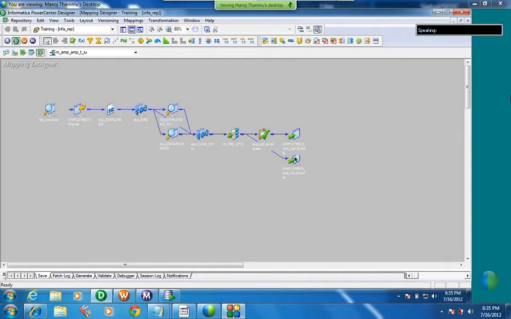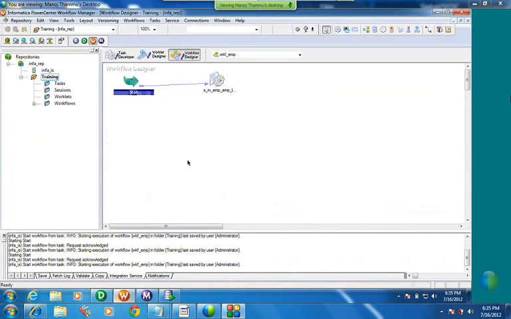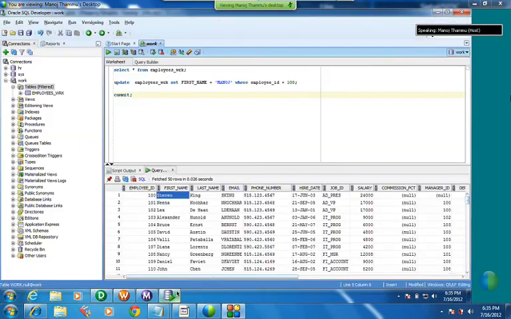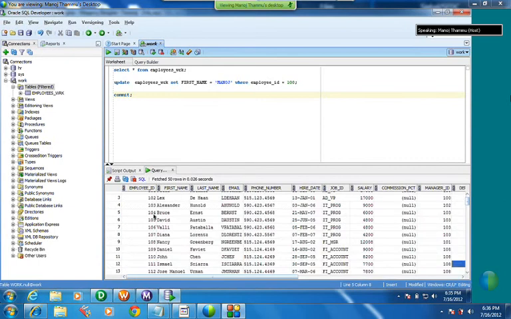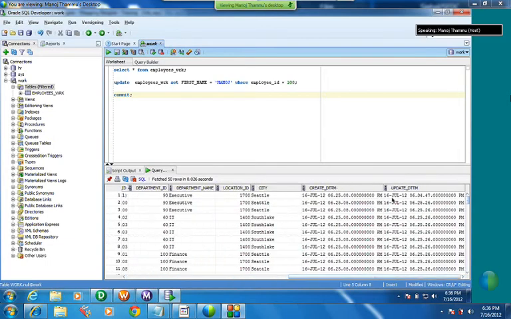Okay? SCD type 2. So in SCD type 2, I told you, even the update record is an insert, right? And what will we do? We end the old record, right? See, for example, the employee ID 100 first name changed from Steven to Manoj. So first insert there will be 100 with Steven. For the second insert there will be 100 with Manoj. And this particular record will be end dated. When will it be end dated? When that particular record is changed to Manoj, that day the old record will be end dated, which means it is not a valid record, right?